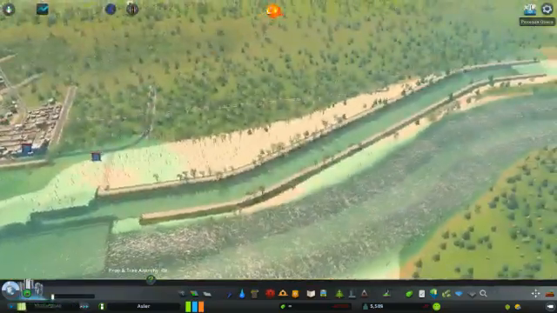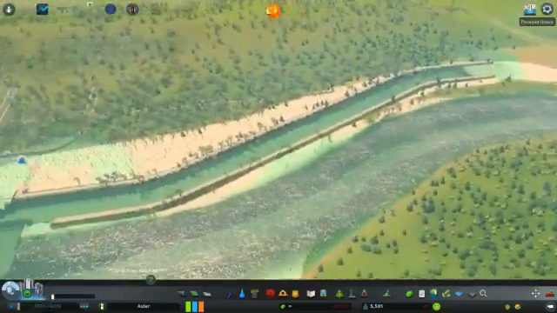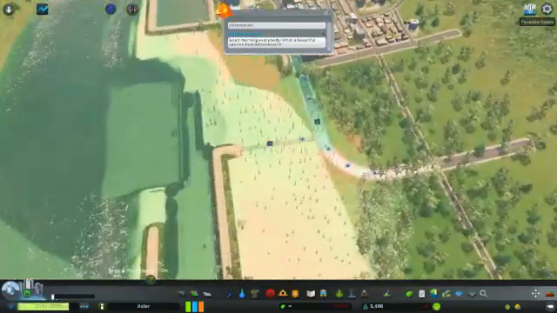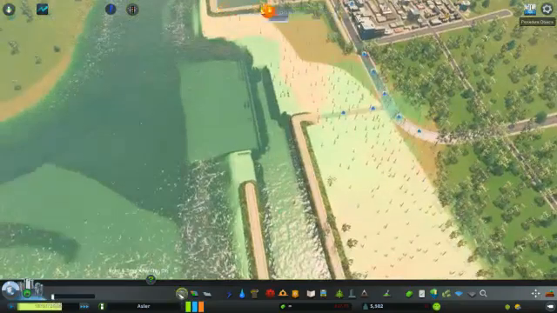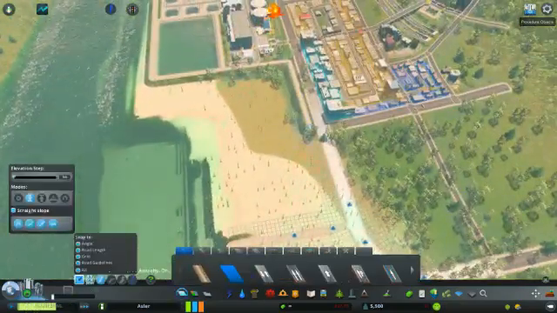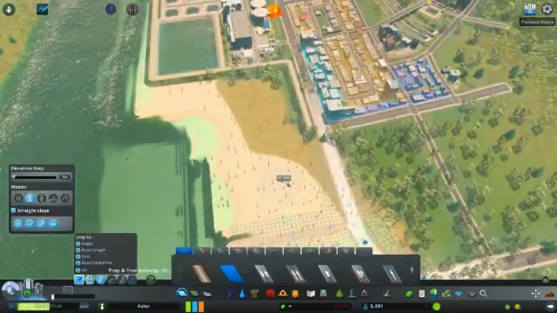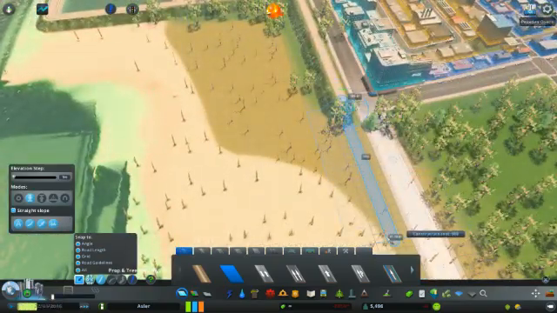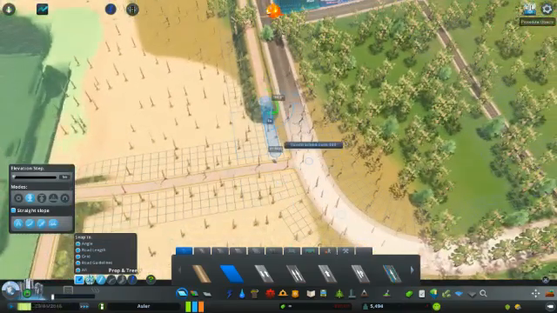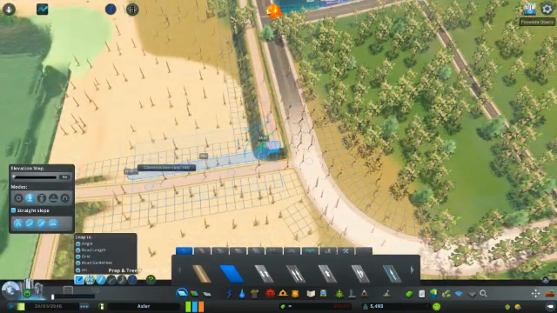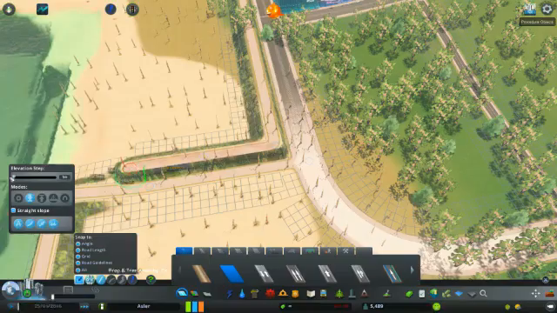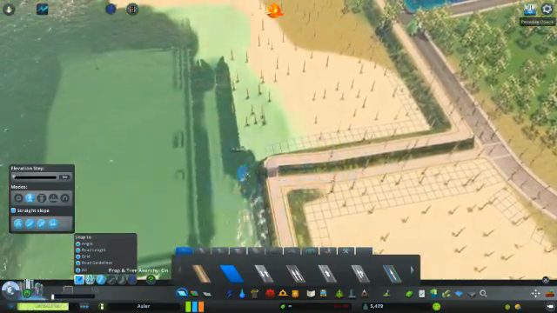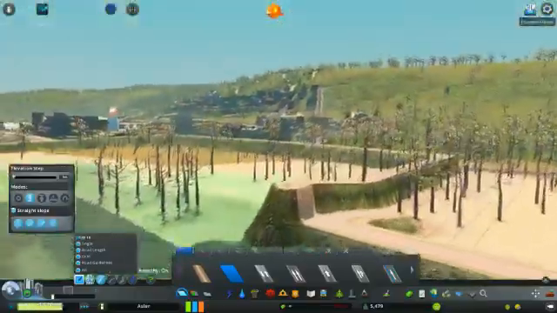Okay, so what's the deal with that water over there? Why does that... Oh, it's coming out on this side. I see. Okay, so let's go ahead and actually plug this hole up. Oh shit, what the fuck?